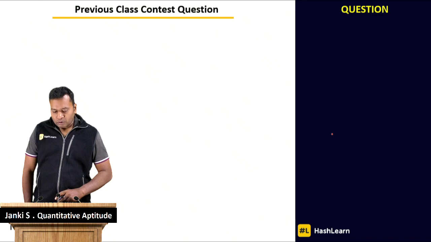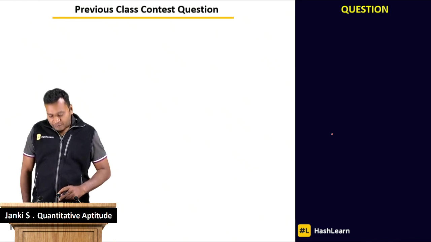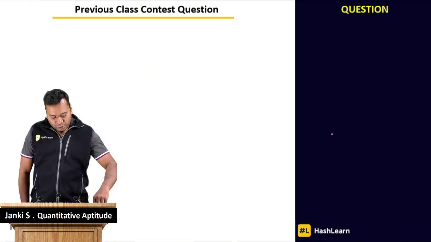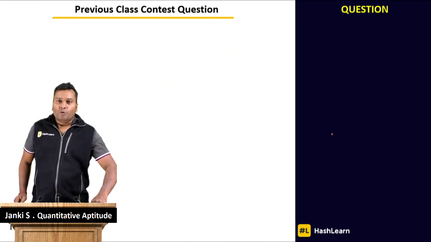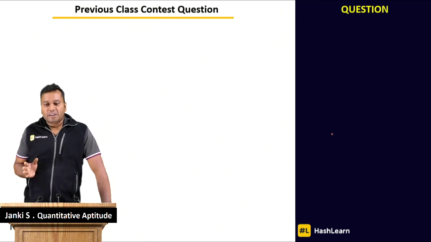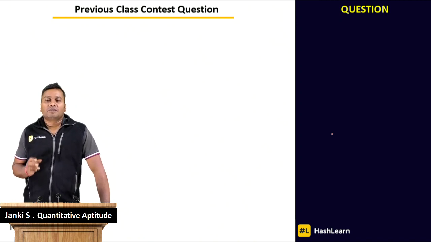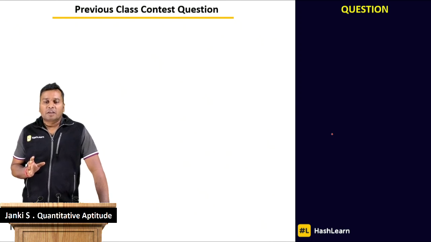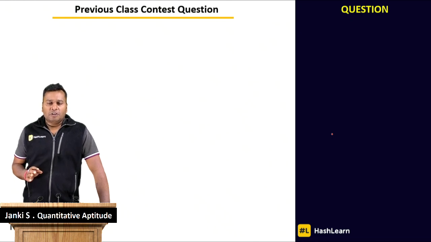Right, so there was no contest question, previous contest question. Now it's the time for the contest question here. You know what is the benefit of contest question? The benefit of the contest question is that the one who gives the answer in the fastest time possible will always be provided with an atom session. Now atom session is nothing but a doubt clearance session in which you can post your doubts and your doubts will be cleared within 20 minutes of your post, right?